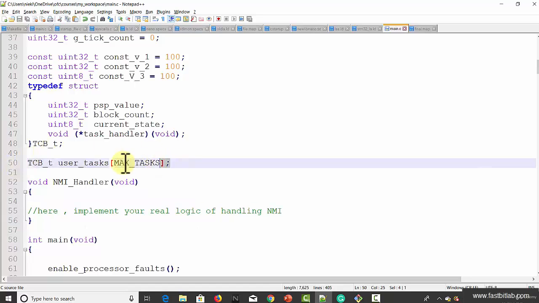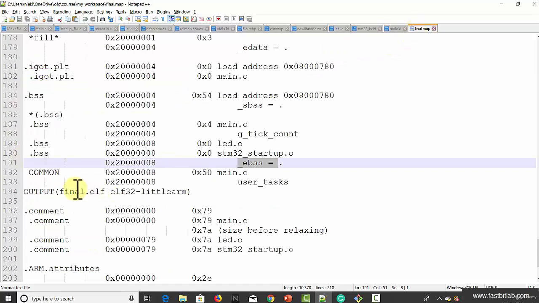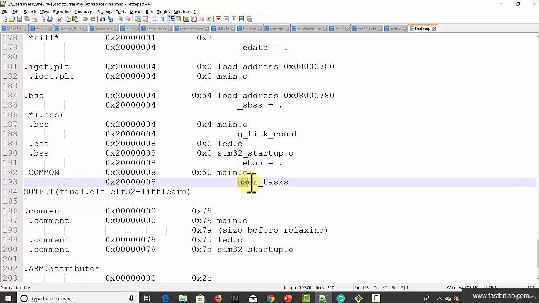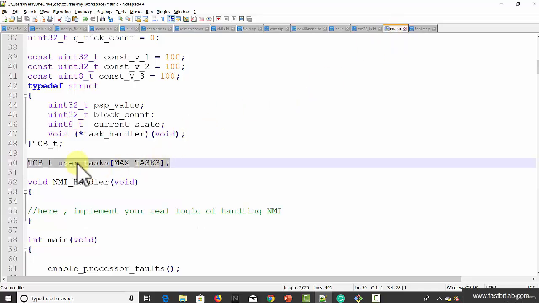That means this didn't go into BSS section actually. Where did it go then? Interesting. It went into the common section. You can see that there is one more section created by the compiler called common, and the contribution comes from main.o. The exact contribution is user task. That is this one.